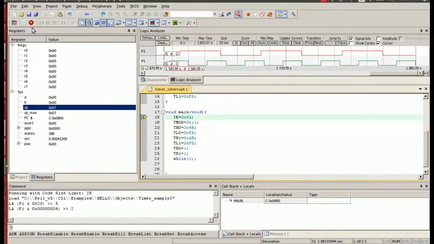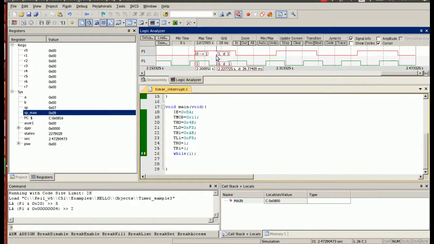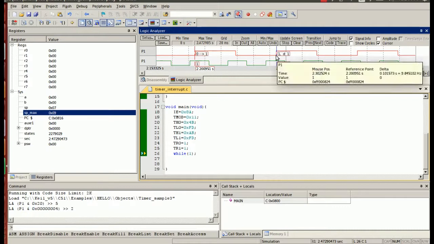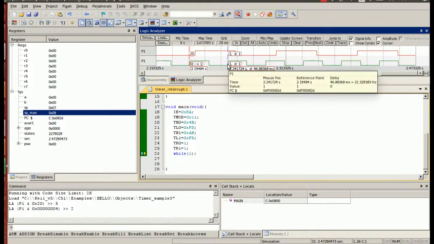Let us go here. Timer 0 is running with the time period of approximately 0.1 seconds or 10 hertz. That's fine. And timer 1 is now running with the time period of approximately 46 millisecond or 21 hertz.